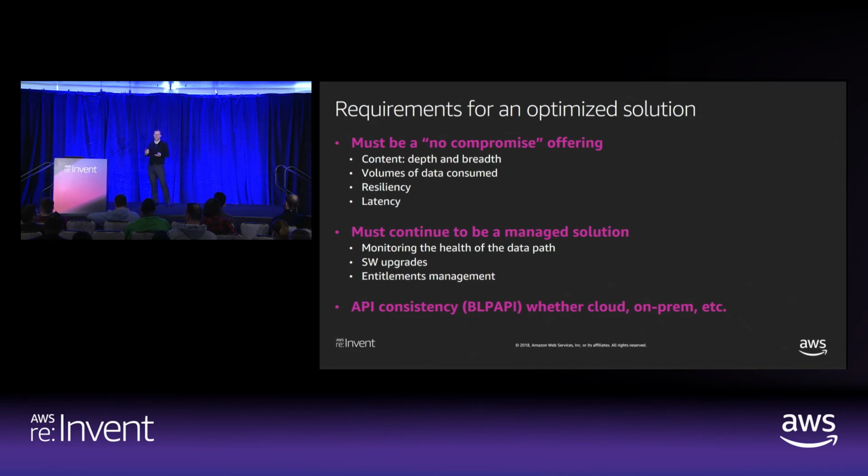They want to ensure that we can deliver the same volumes of data, regardless of whether their applications are running on massive machines, on-prem, or in the cloud. Right? I just talked about how AWS updates 15 times a second. Well, you shouldn't have to not have AWS update 15 times per second in your application just because your application is running in the cloud. Right? So in our industry, it's called conflation. And we want to make sure that when we're offering a solution in the cloud, it's a non-conflated solution.